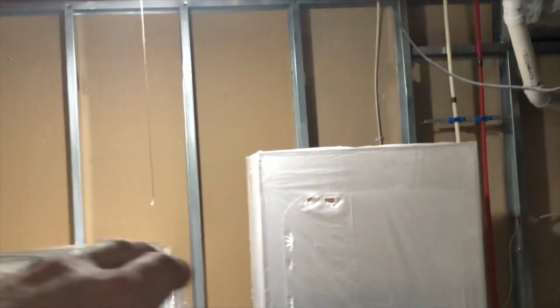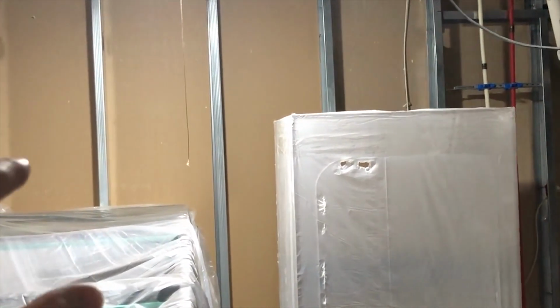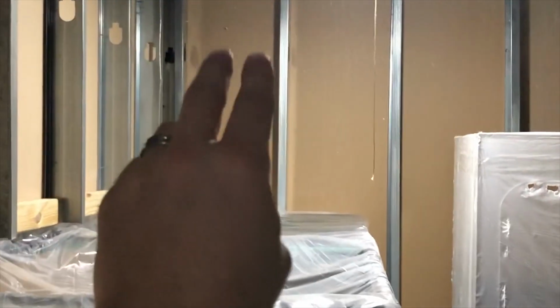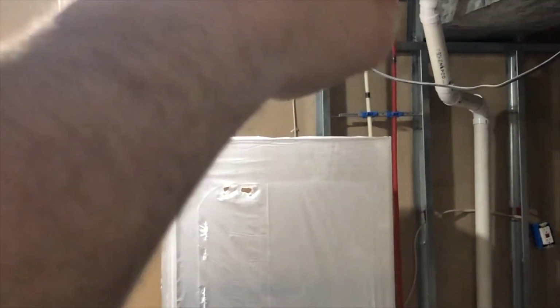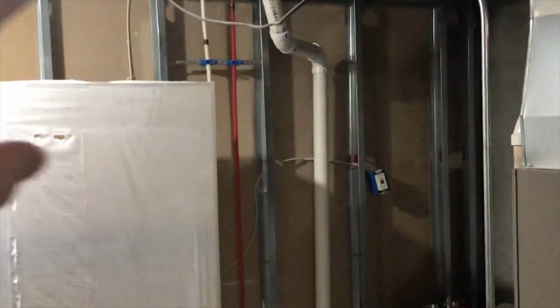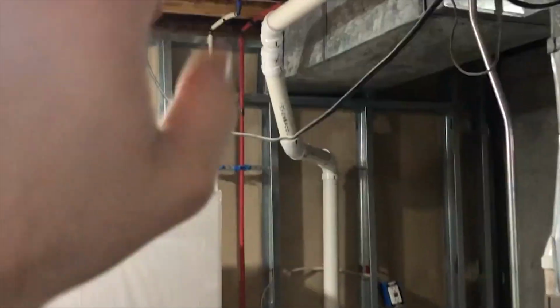Once I get the hardy board up on the walls, got to paint it, and then I'm obviously going to start working on the control panel. I can't tell if I'm going to do a box to hide all the controls, but for the Apex, I think I'm going to probably place most of its working stuff up here above the water. It shouldn't get to it. Everything else draped over here, and then again the lighting for the frag tank, whenever that gets made, will be placed over here. That's down the road. I'm not too worried about it. I might need to rewire some of my piping for the slop sink, but it looks fine for now.